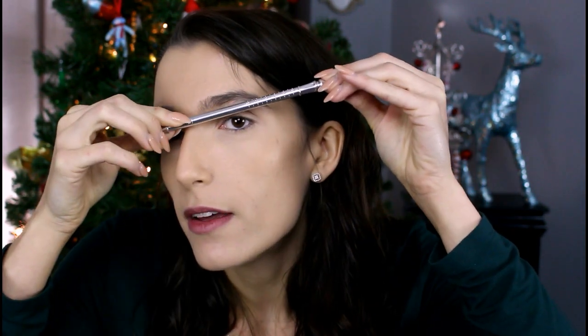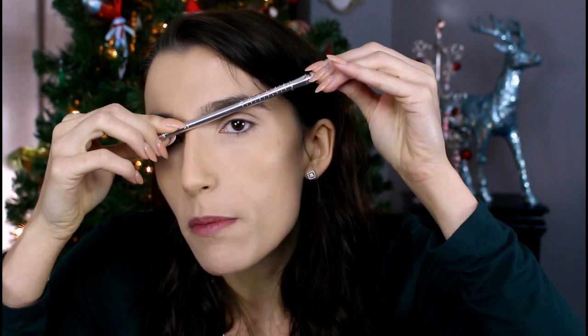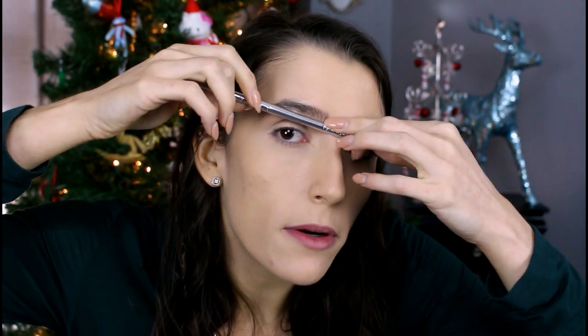The base part of the tool goes at the very tip of your brow. And then if you angle it upwards, you can kind of see what number your arch correlates with, so that then you know where to pluck, maybe. Not everyone's brows are gonna be exactly the same, but you could kind of see what number your brow matches up with. For reference, mine would be a 2.